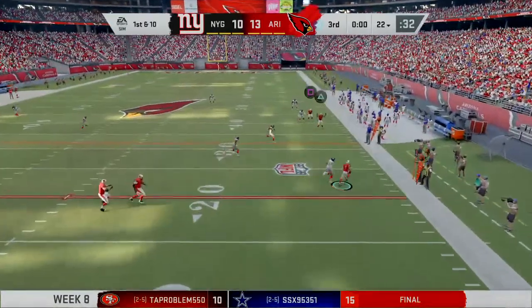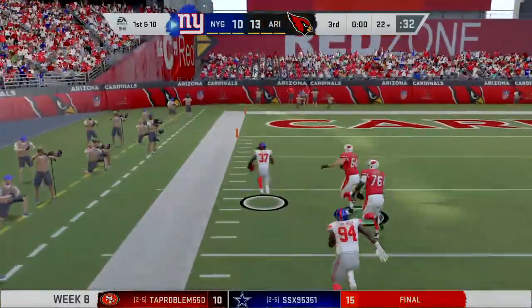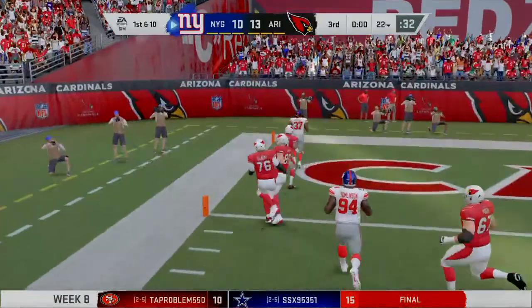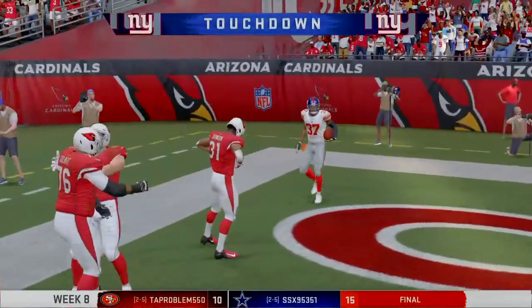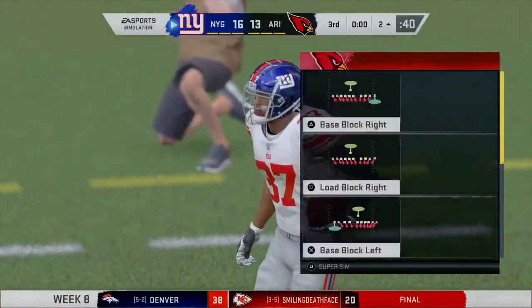No one goes out on the field. The ball comes out, and the Giants have it. It's picked up, and he's got room. And this is taken into the end zone. A fumble recovery and a Giants touchdown.